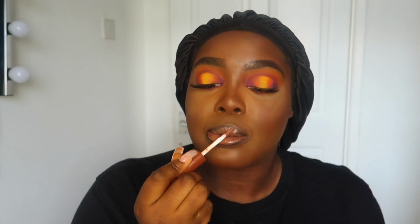So I'm just gonna go in with a brown lip liner to line my lips. I'm also going into the Makeup Revolution Sheer Lip Gloss in the shade Muse. I was saying Mousse in my previous video, but it's Muse, you guys. It's Muse. Don't be an illiterate like me. Oh, this lip gloss, perfect nude. Perfect nude. Ooh, I'm getting excited. So, let me just spray my face for you guys.